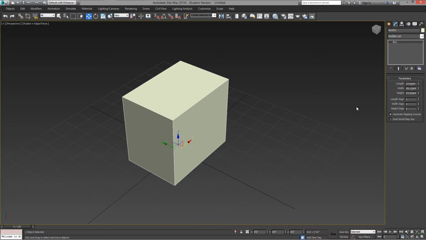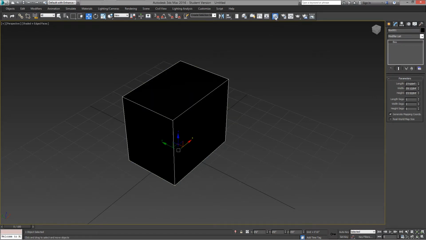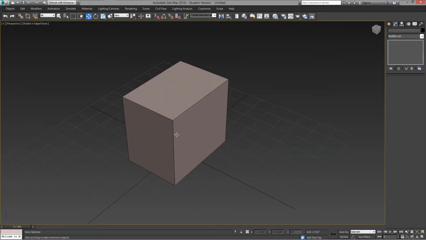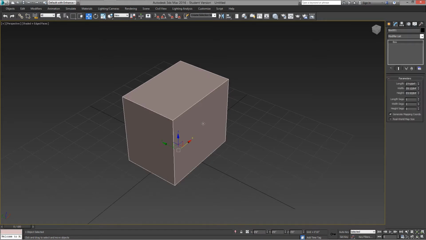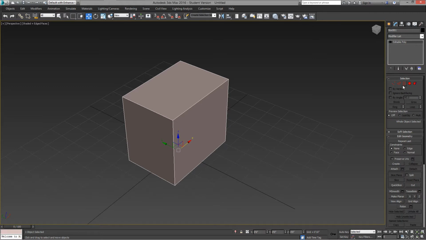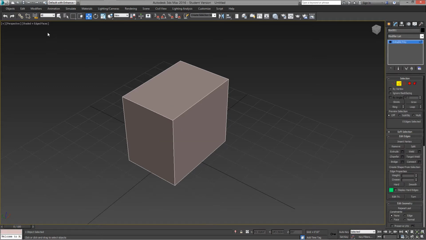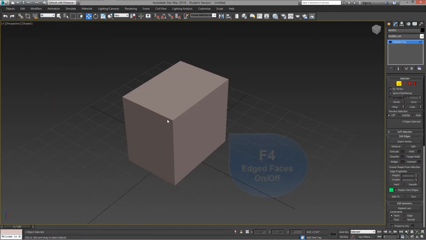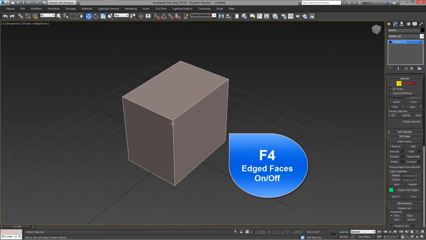Now I'm going to change the material and the color for this object so it will be easy to explain a few things. For example, you can see the line in black here, and you can toggle on and off. All right, let me convert this to an editable poly. Notice that I have shaded with edge faces here. You can press F4 to toggle on and off those lines.